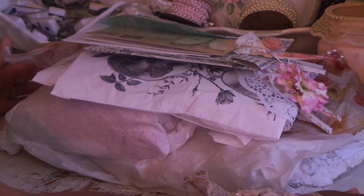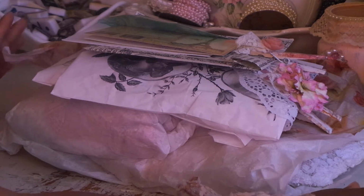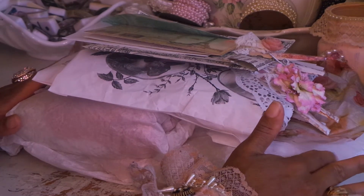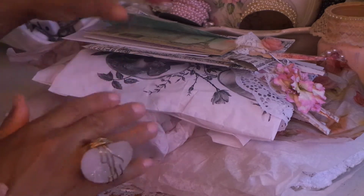I can't even believe when I got the package. I'm like, do I have a swap with someone? Did I order something? I just couldn't figure it out. And I opened it up and I was like, oh my gosh. Okay, I do want you guys to know, I went ahead and took everything out of the box, because I'm famous for having to redo a video because I put someone's address in the video and put the box right here or something stupid. Or I can't get the stuff out of the box. So, just got rid of the box.